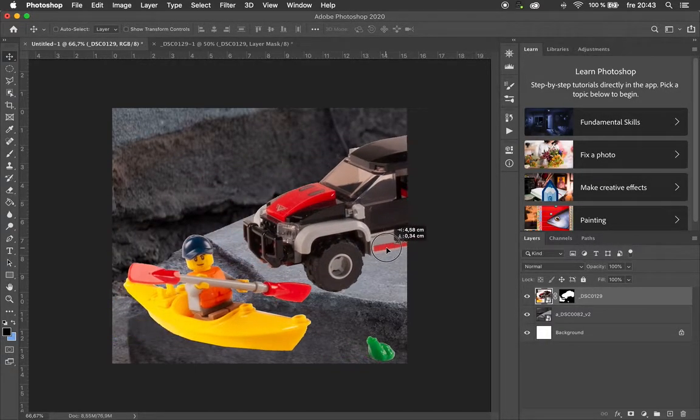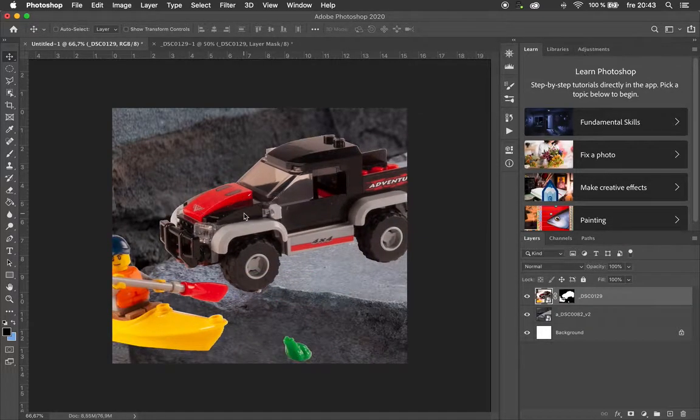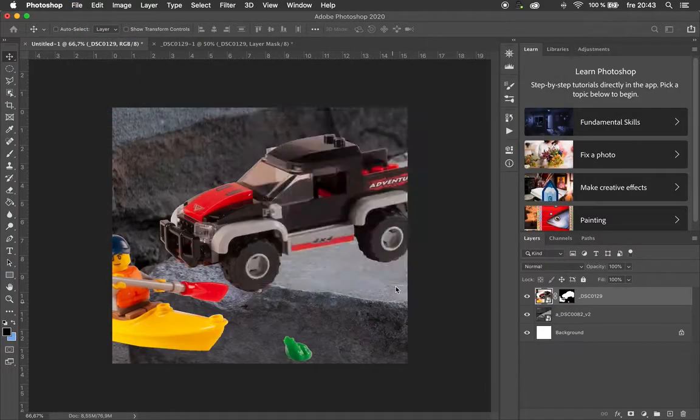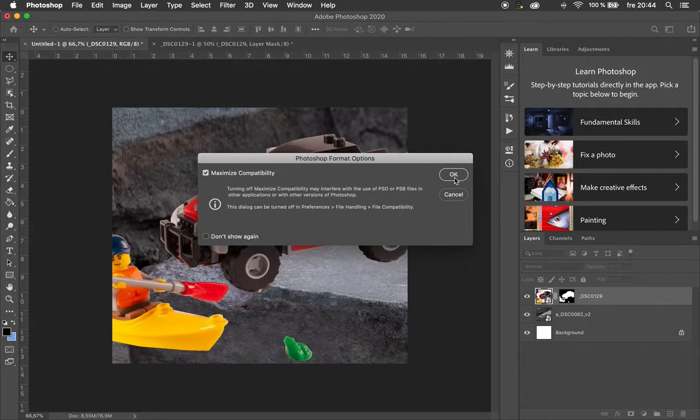Now I have a bit better orientation on how big things should be. So maybe I can shrink this and shrink the stone to make it come together. But first let's save this. So I won't lose anything. I just choose to save it on my computer. Today's date. Go. Okay.